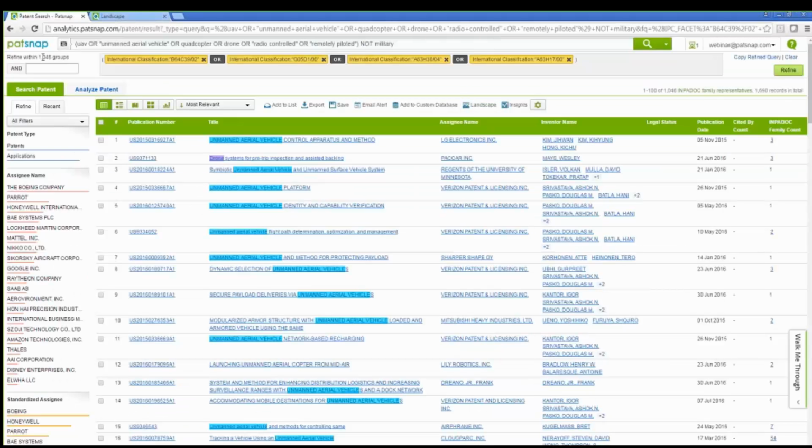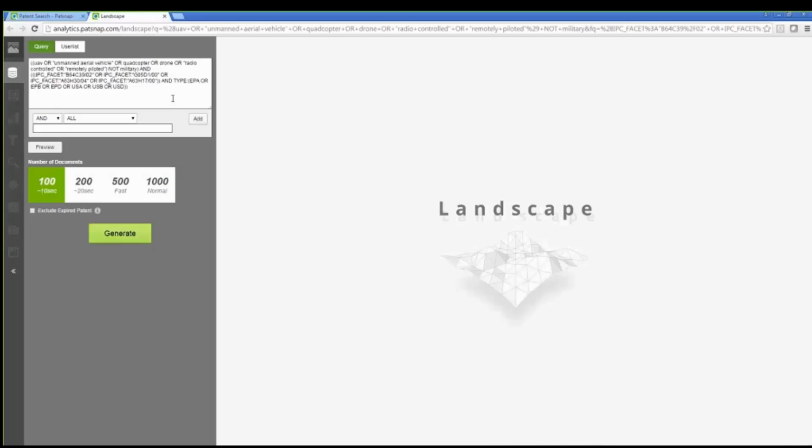Landscape. Click on landscape. Again, right now, I'm happy to landscape because I've got 1,046. Now, landscaping right now is capped to 1,000, but for the sake of argument, I'm pretty good to go, to be honest, for 1,000. And again, nice little interesting point here. We have the option now in a landscape to exclude expired patents. Think to yourself, in an FTO search, do I care about expired patents? No, because they are not protected.